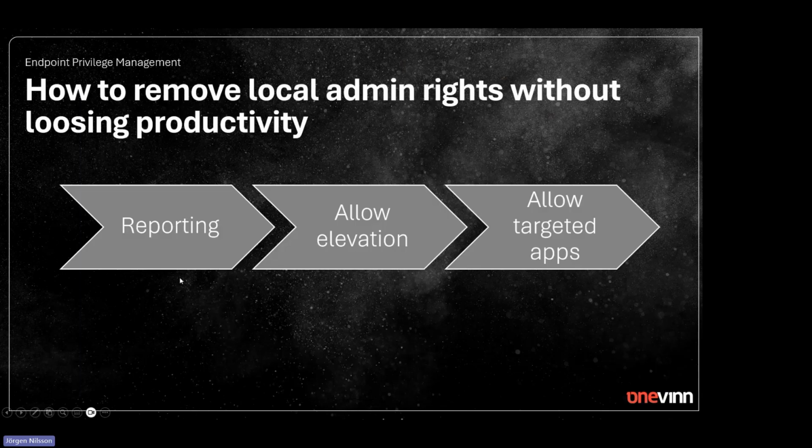So how do we do this out in the wild then? If we have a lot of local admins out there, what I try to do is I deploy my deny everything or deny all elevation policy to everyone. And then I turn on reporting. We do that in that policy as well. Then I will get all the reports for everyone that is a local admin, so we can see, okay, what file are they elevating, to start with.